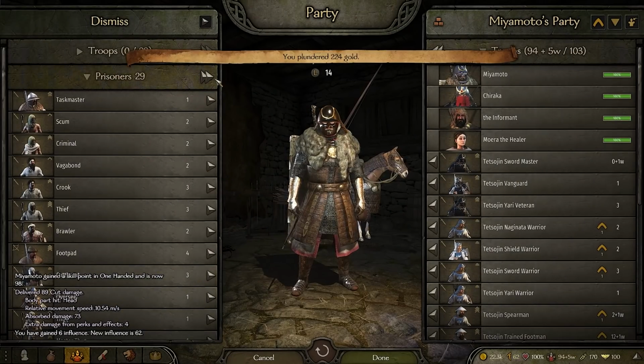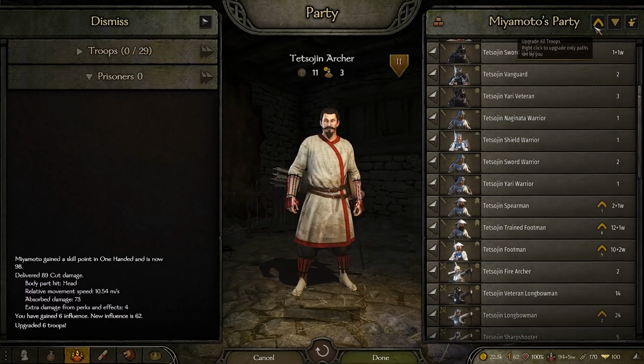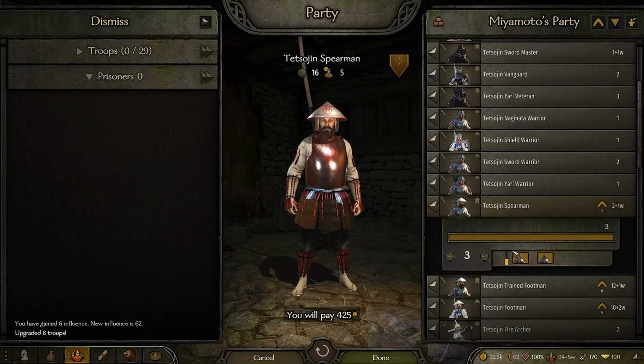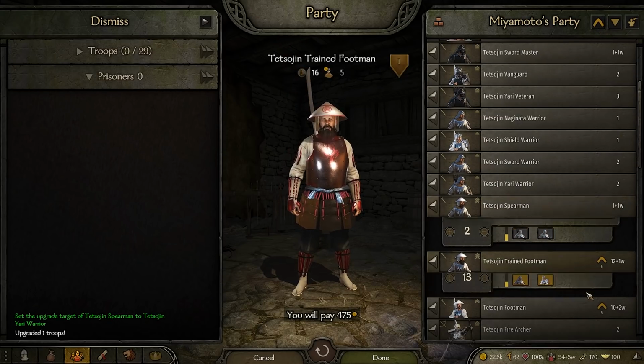We also leveled up our one hand. We got a ton of prisoners. Good. We need all the money we can get. We'll upgrade the boys. So one of the nice things you can do here is that if I want a specific soldier to upgrade, when I click this upgrade button, I can just press Control Shift and click, and then whenever I click this, they'll automatically upgrade to that.